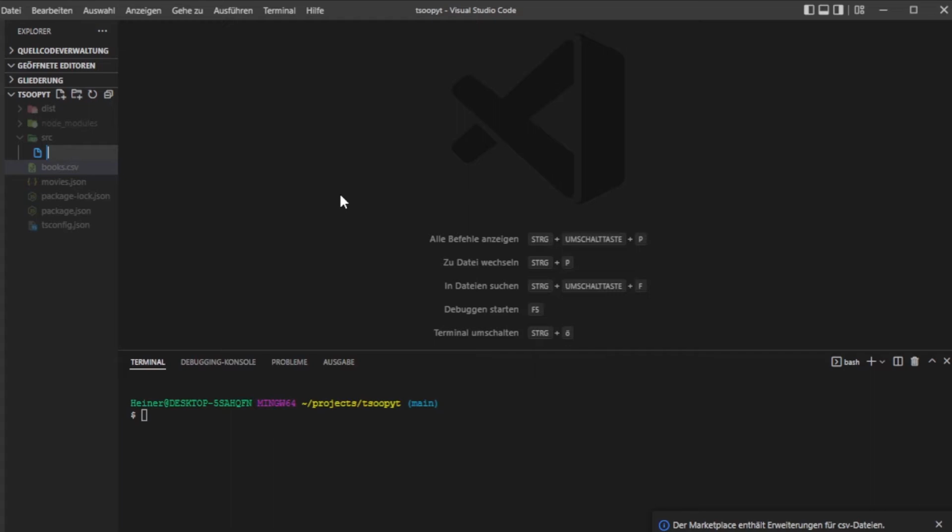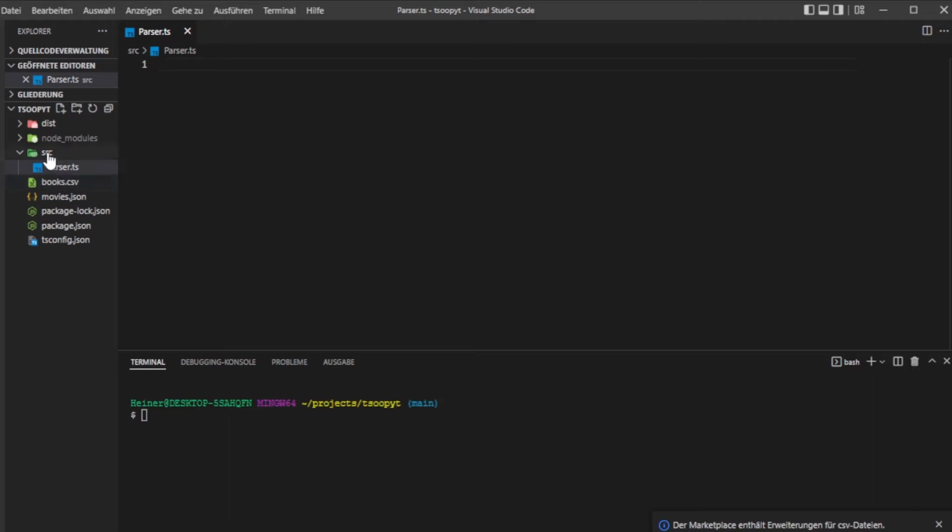And now we can start to implement the parser class. We make a file under the source folder called parser.ts. And this parser class will make use of the file system, so we import this one. And we can start to build the abstract class called parser. We have to make sure that we provide the keyword abstract. This abstract class will have a protected property called data, which is initially an empty string.